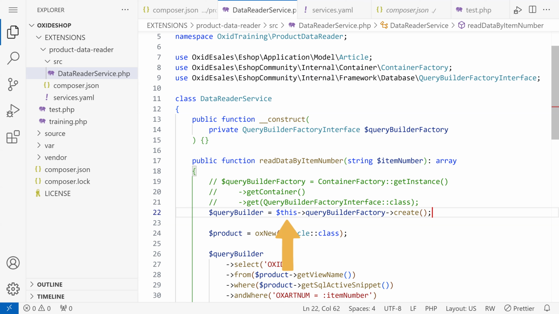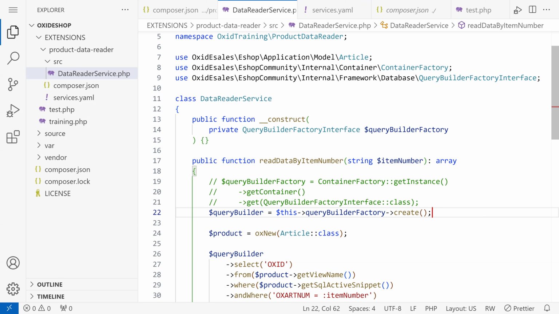Also pay attention to the type hint. In this case, the OXID framework uses an interface for the service to provide this extra abstraction layer like described before. The framework does this in most locations. We need to use the service's identifier, which is the interface namespace and not the class which implements this interface. However, what we receive is the service itself, which is per configuration the actual class.